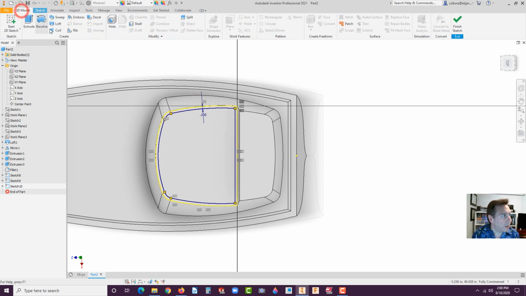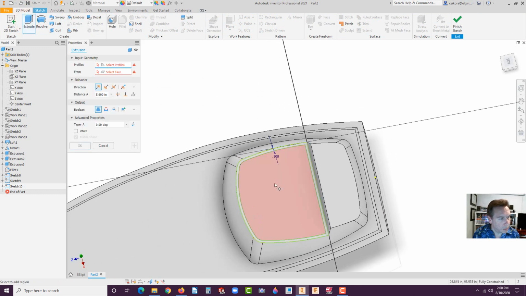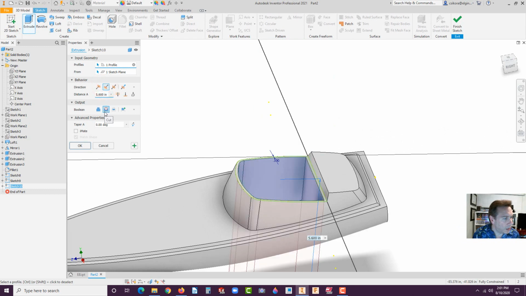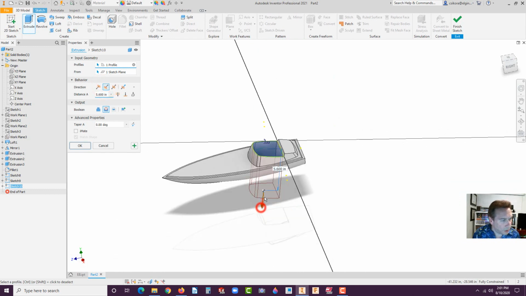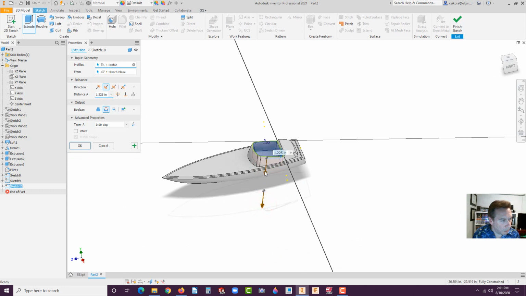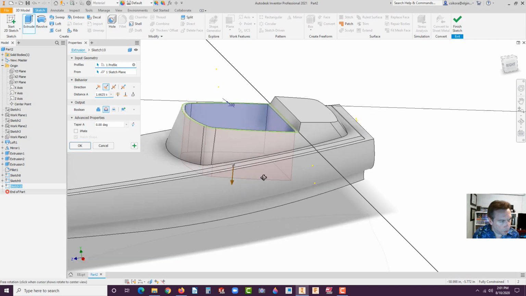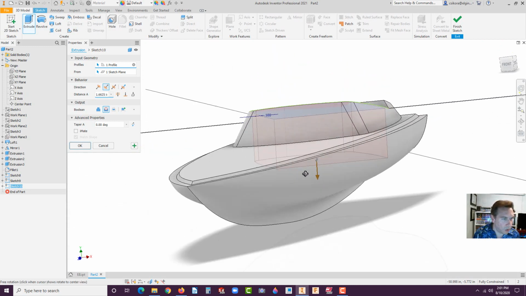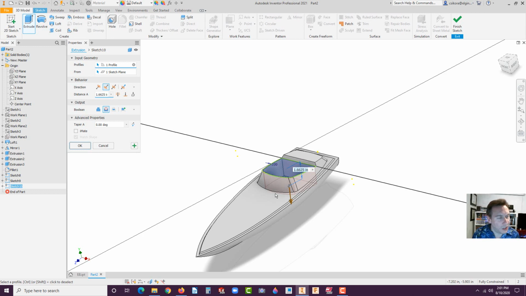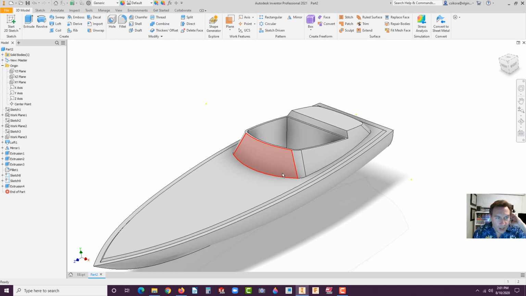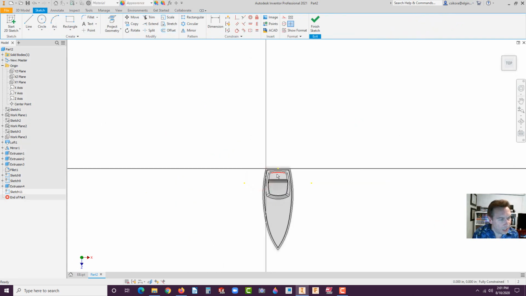And now we could go to 3D model and extrude, select that profile, and let's flip it. It went to cut, but we don't want it going that deep, so let's drag that up. Okay, and just make sure it doesn't bottom out and cut through the boat. Again, we're just making a visual appearance here. All right, now we could go ahead and put some additional fillets, or we're going to put that little design on this surface. So select this face, start a sketch.